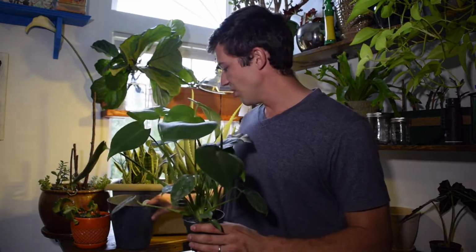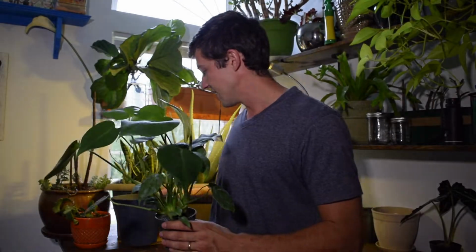Now it is time to replant this thing into our brand new home for this. You're going to want to repot this about once every year, maybe less if you don't want it to grow as much, but if you want to get a lot of growth out of it, the key to that is just bigger and bigger pots. The larger of a pot that you have this in, the faster it's gonna grow. And trust me, these things grow. You're gonna be amazed by the transformation that we see in this plant within a year.